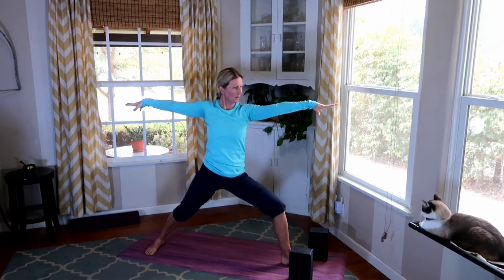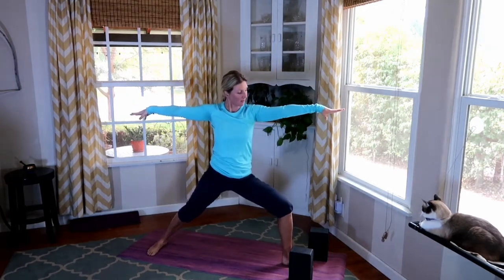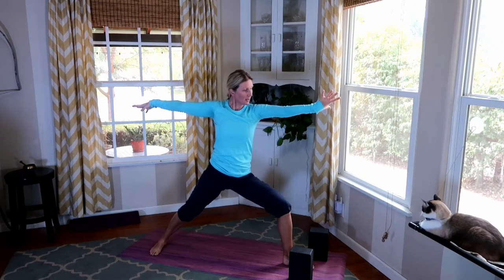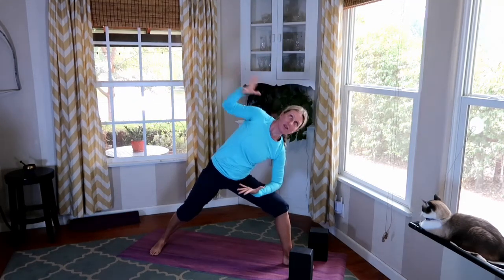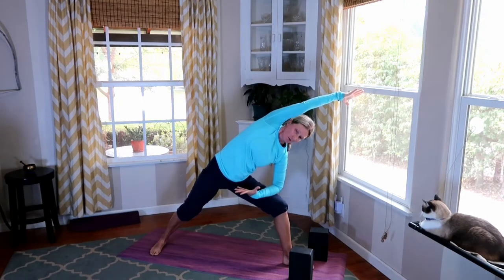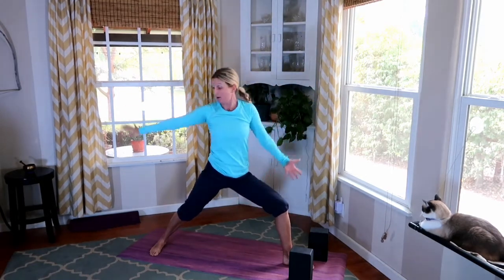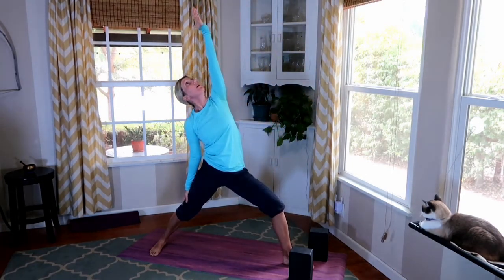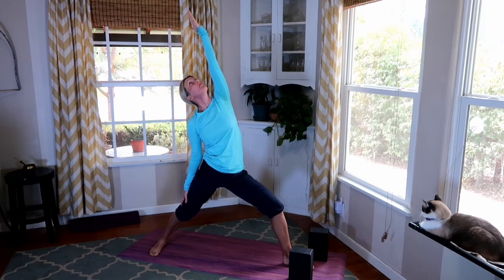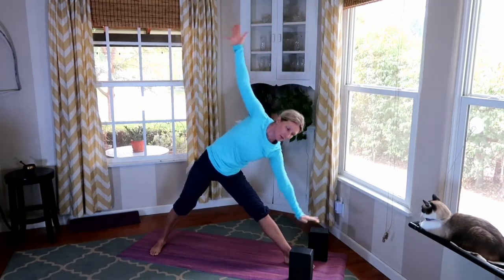Relax the face. Centered weight, so think about pressing weight into that back leg. Let's go ahead and take right arm to that right thigh, left arm over, side angle pose. Good. From this side angle, let's windmill our arms backwards into reverse warrior. Release our front leg, and now windmill our arms down into triangle.